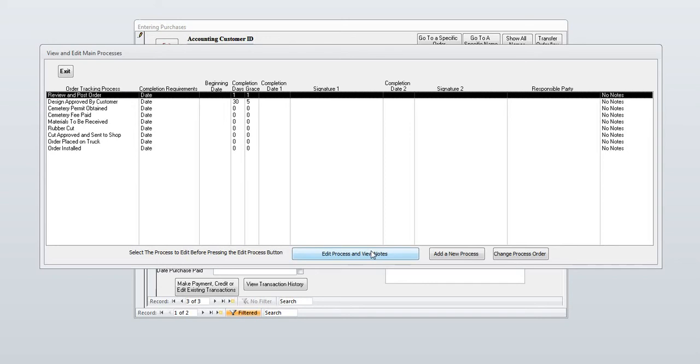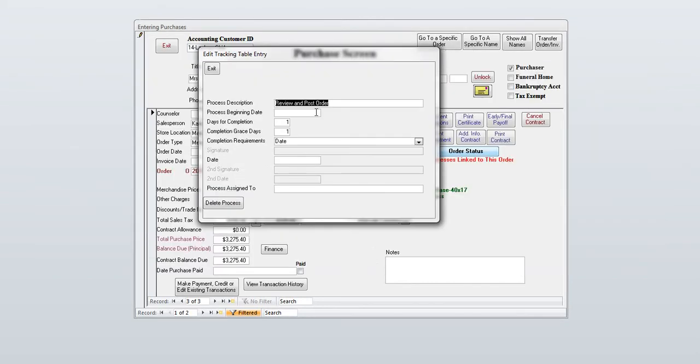Okay, and we're going to select it and go in and look at it. Now I could give it a beginning process date of today if I wanted to. Days of completion means it has one day as of today's date for it to be reviewed and for the deposit to be posted. Grace days are, if I failed to get it done that day, it's not a big deal. I can have an extra day if I need it. But the system will eventually, in the future modules, let you know if any task needs to be completed and when it needs to be completed by.